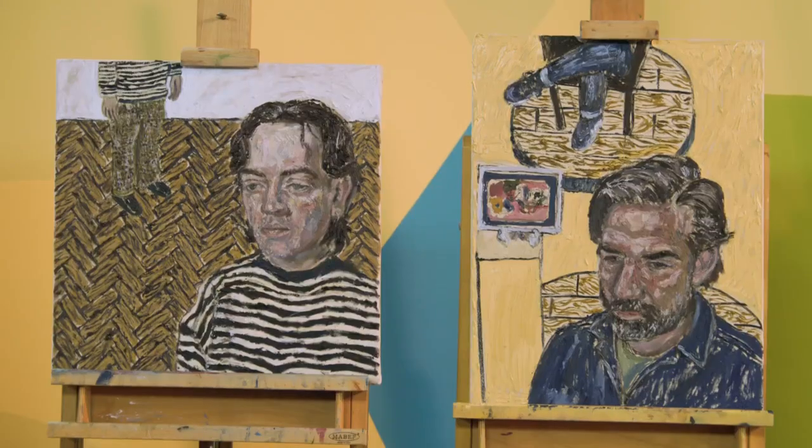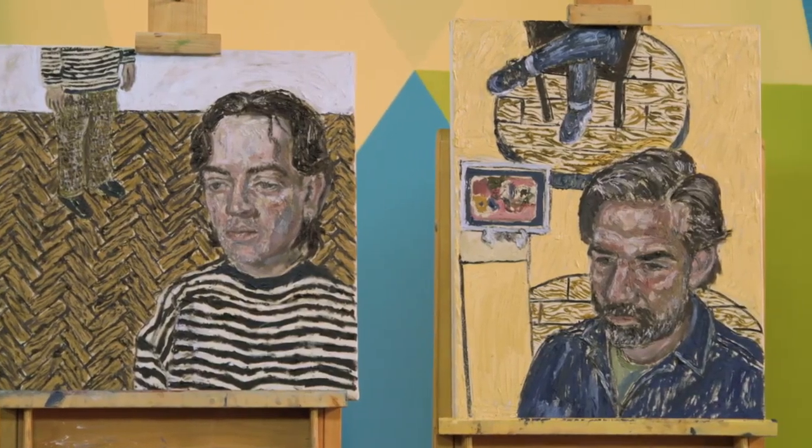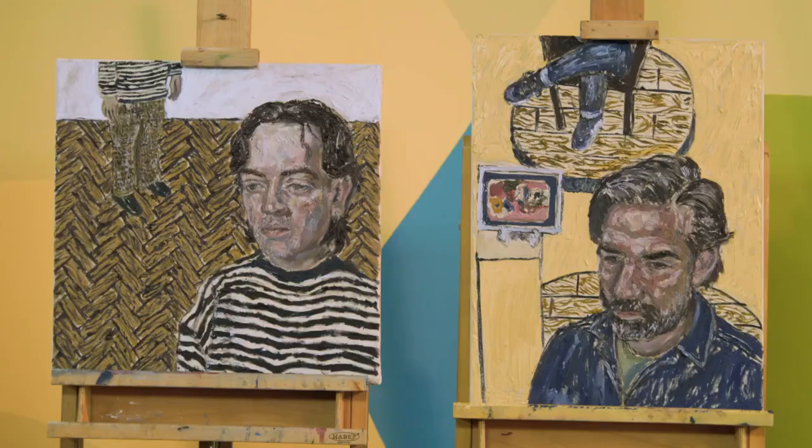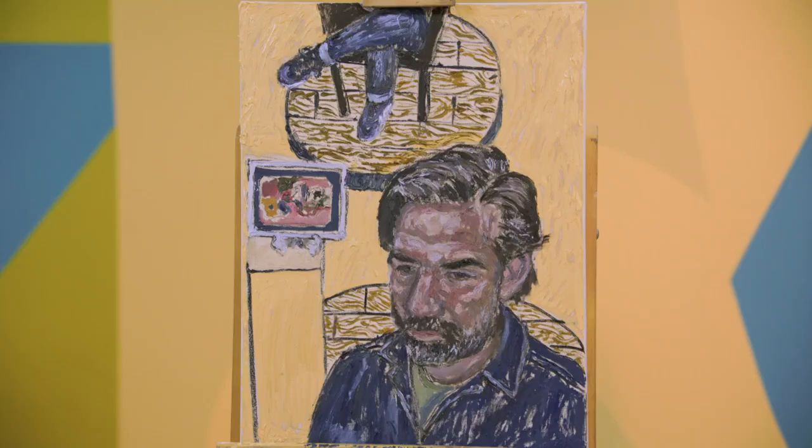What's really interesting about Matt is that he's working in a style that is not really very fashionable. His reference points are about, like, 50 years ago at least. He's reminding us what was interesting about them. I wondered how Matt was going to get the woodwork in today. But what is most beautiful, of course, is the density of Rob's head today. I mean, it's full of thought.